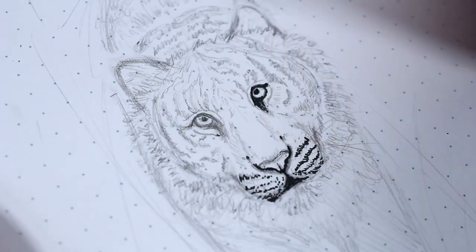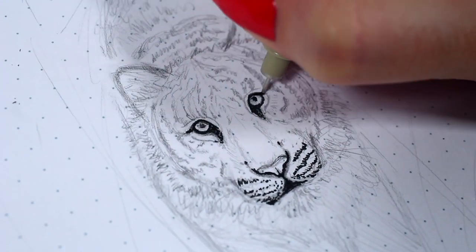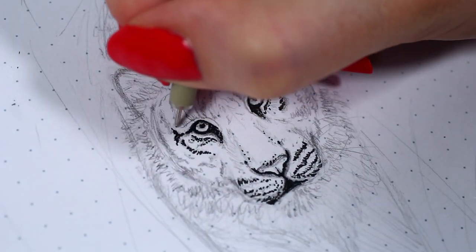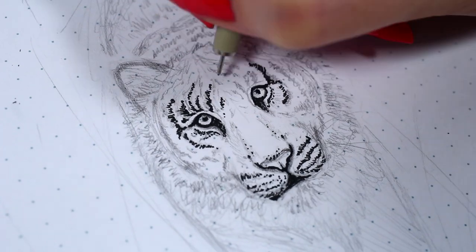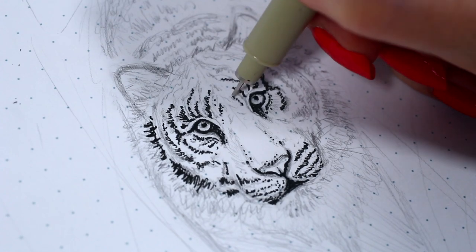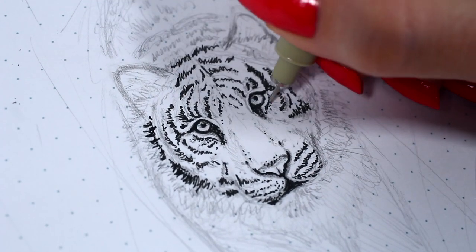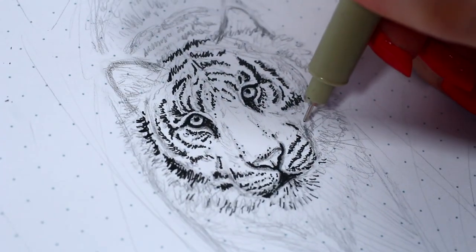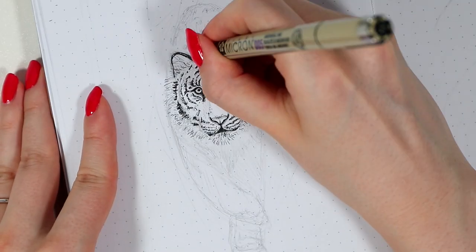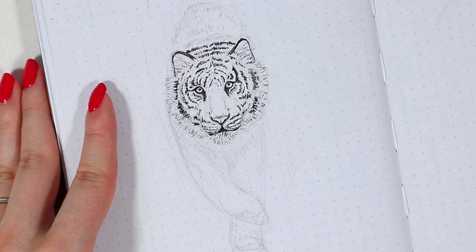I use my black pen to create the stripes on the tiger's face, which is a very important part of the whole tiger. Definitely pay attention to the directions and shapes of the stripes, and also map out the areas of the fur that are completely white. Tigers have some white spots under and over their eyes, then on the lower and further parts of their face, so paying attention to that will help a lot in the coloring process and eventually make your tiger look much more realistic.